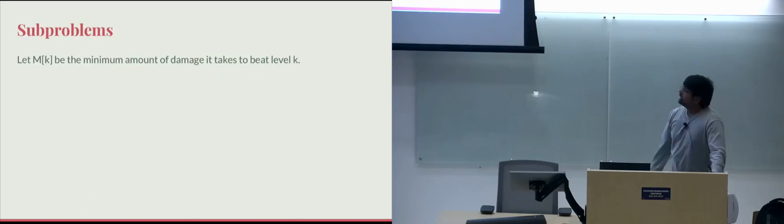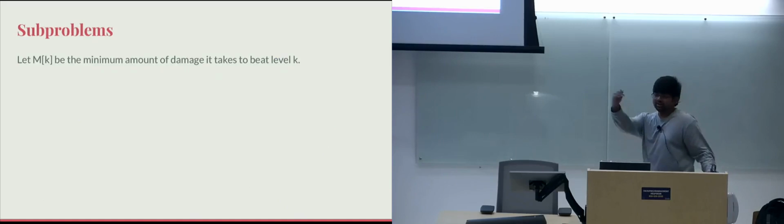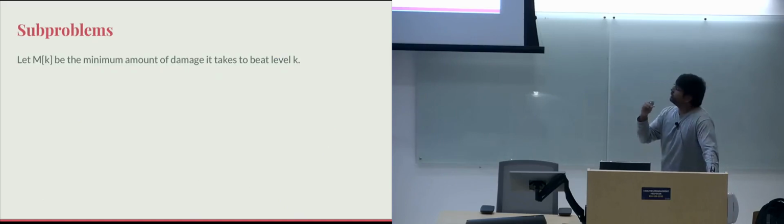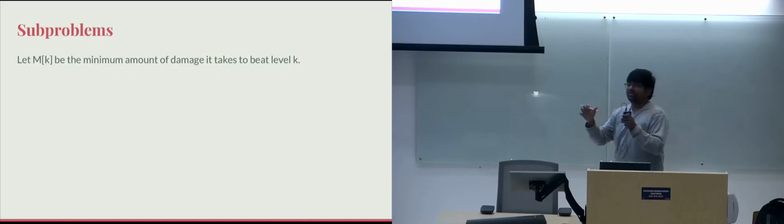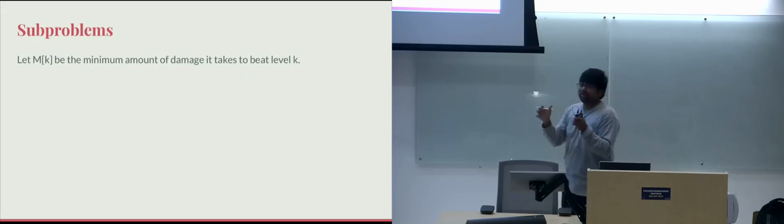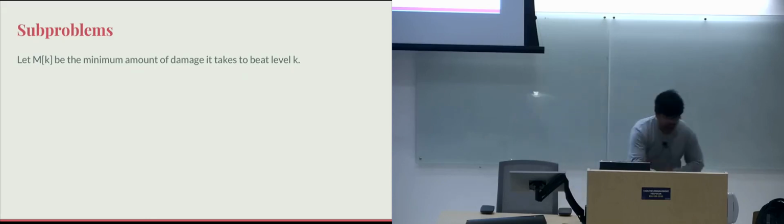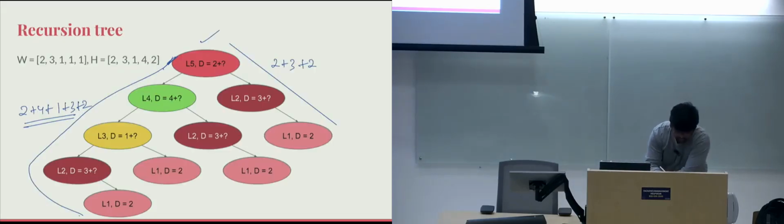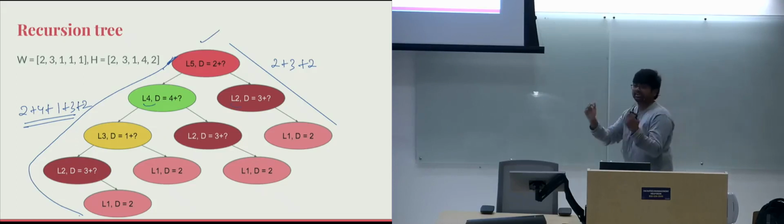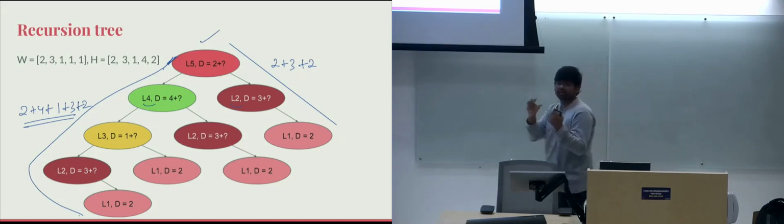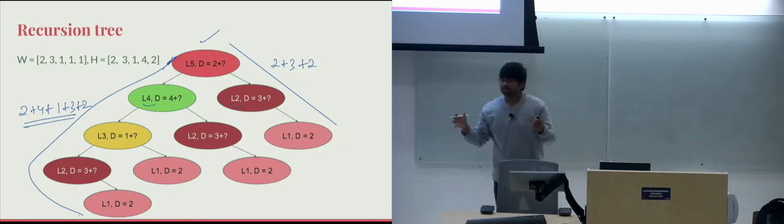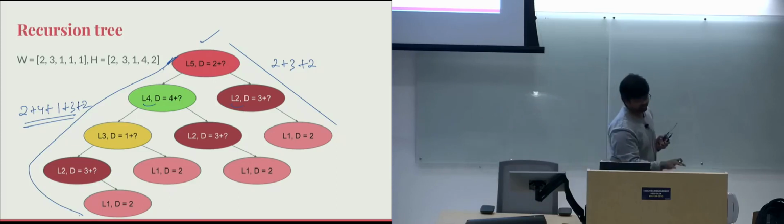So yeah, after looking at the recursion tree, you can see that at each recursion level, we are just interested in knowing the maximum or minimum value you need to reach at that particular level. So we were at level 5, but we are interested to see how you can go from level 4 and level 2 to level 5. So at each subproblem, we are just interested in the exact value for that particular level, right? So your subproblems can be defined like this.